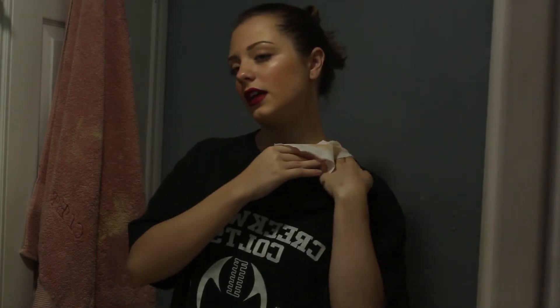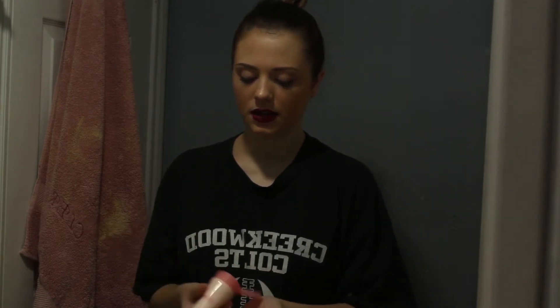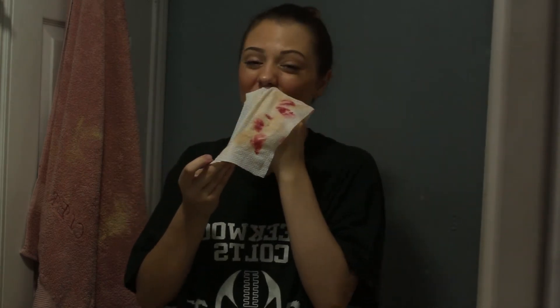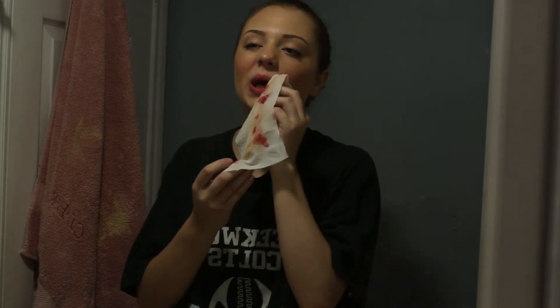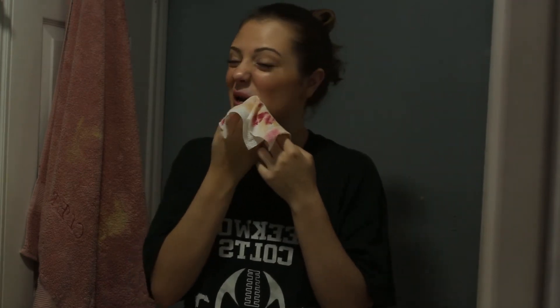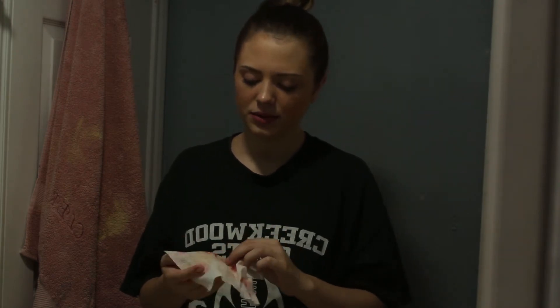Now I'm taking some of the same cleanser and putting it on my lips and using a wipe to get rid of the lip color, because the face wash doesn't usually get it very well. I'm getting most of it off with the wipe rather than relying on the face wash, because it's a liquid lipstick and that needs a freaking army to remove. I prefer removing my lipstick with an exfoliating makeup wipe because it's not only removing the lipstick but also exfoliating my lips, which really don't get enough exfoliation.